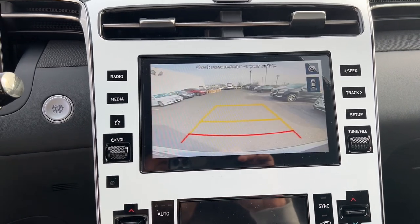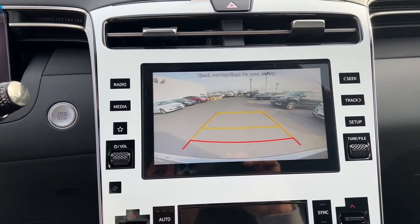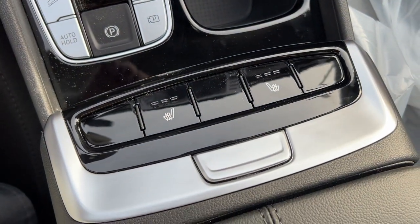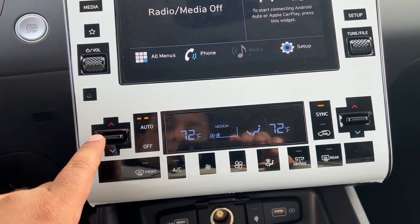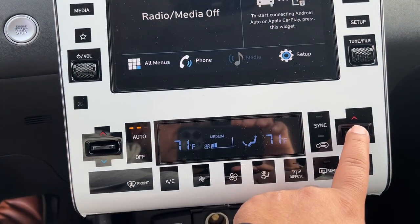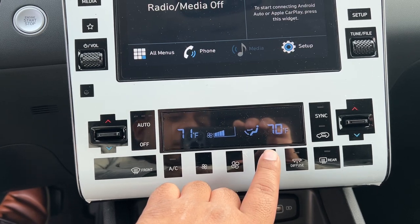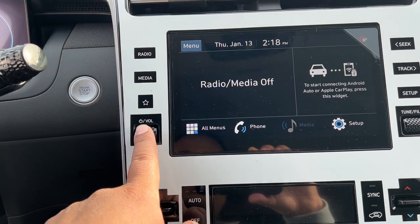Check out your camera. It's beeping because the door's open. We can't forget heated seats too, for driver and passenger side. You also have dual climate control — right now it's synced, but if you want to do it separately you can change it to whatever you want. Here's your fan speed — you can turn it up or down. This shows you where the air is going: upper body or lower body.